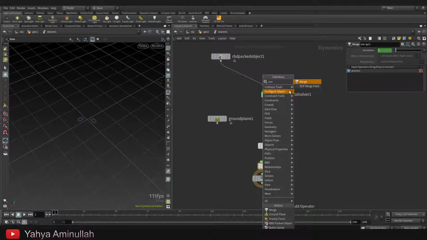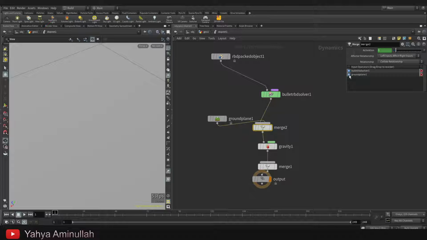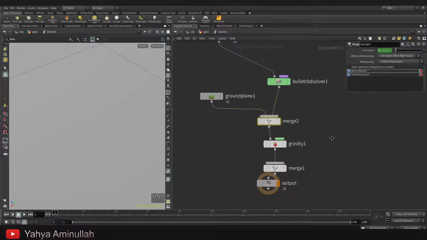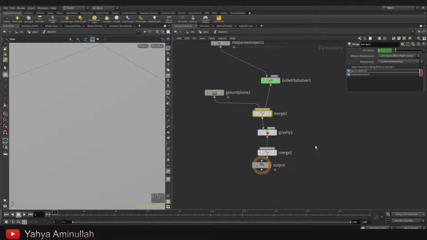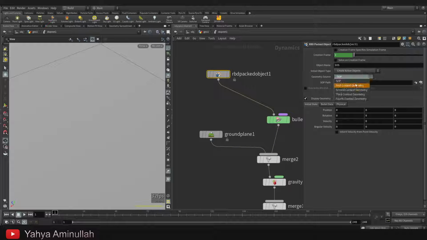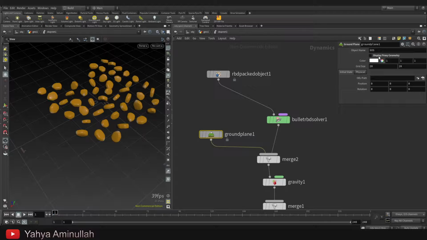Okay, merge like this. Make sure, this is very important, the order, as you can see, the inputs order. So now we have this. Let's see what happens when we simulate our seed.